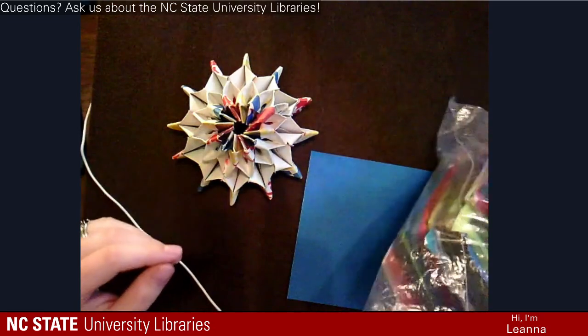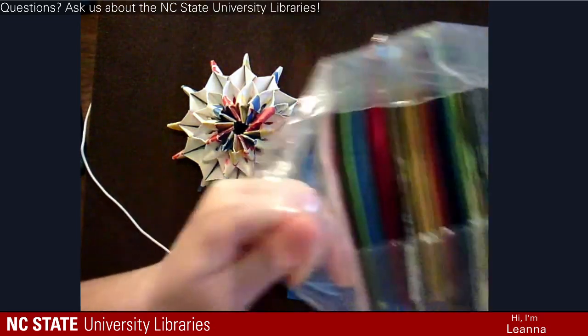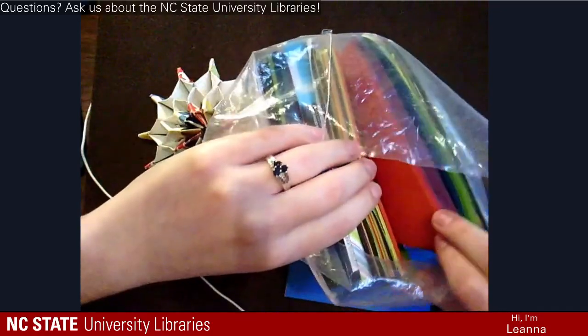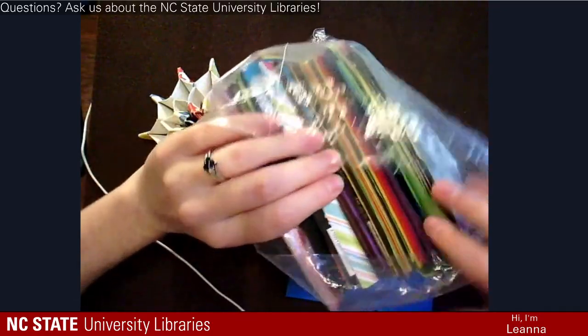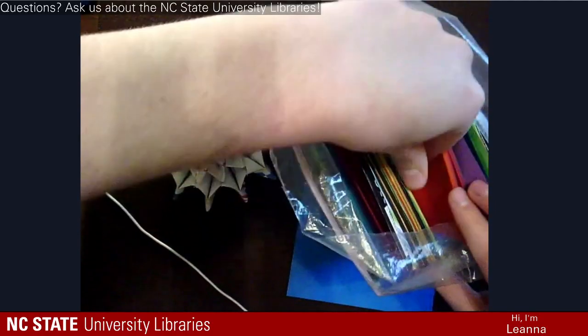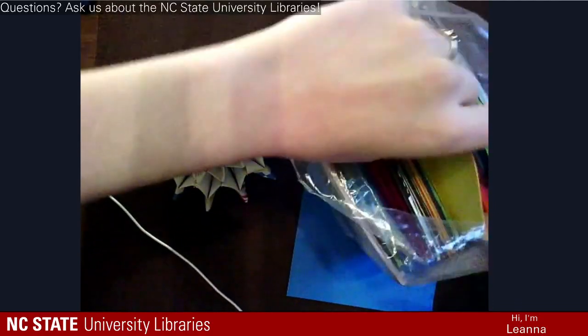First things first, I'm gonna pull out my massive pile of paper. I've got a lot of this. Did you just go to Hobby Lobby and go on a clearance sale? Let's pick out some colors. I'm gonna try to get some good colors going.